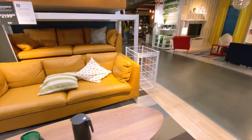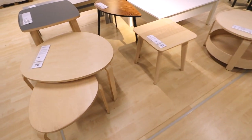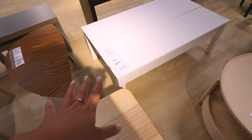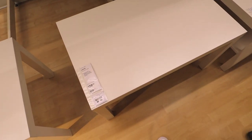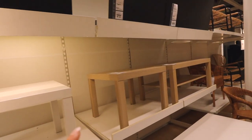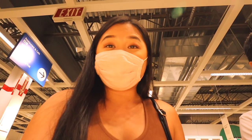They have this cute funky style — they have this mustard one right here. If you're looking for a great affordable coffee table, they have so many here. They have wooden ones, light oak ones — these are probably my favorites. They have a huge white one for only $99, another large white coffee table for $50, and the exact same one I have at home for $30. They also have this side table for $10, and it comes in white, black, and light oak. You have so many options and it's very cheap and easy to assemble.